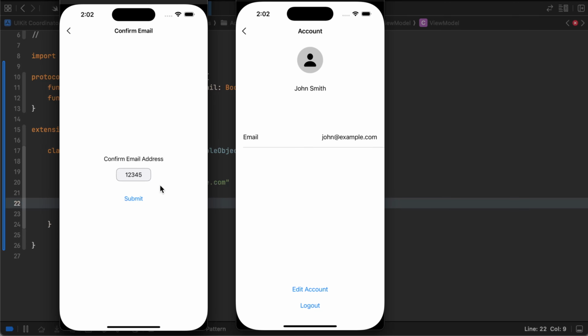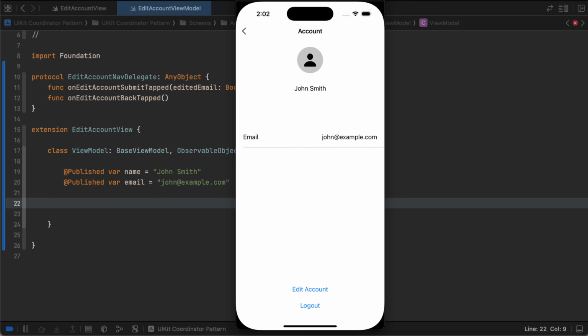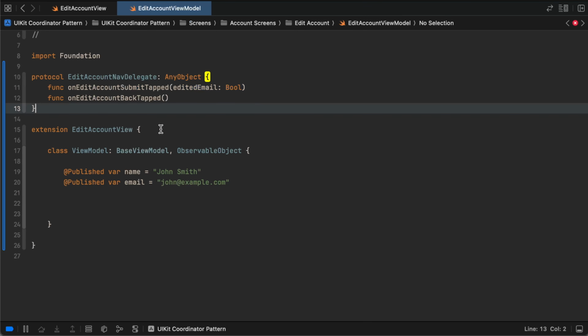Go ahead and commit the new email address as their main email address. Until that commit action occurs, the backend shouldn't change their main email address to what they had added in this field. So basically we're just emulating that action with this whole edited email thing.